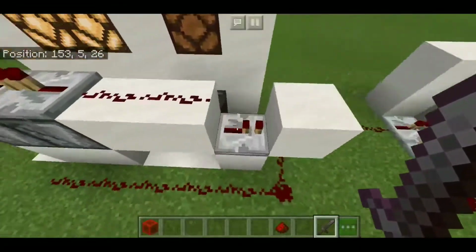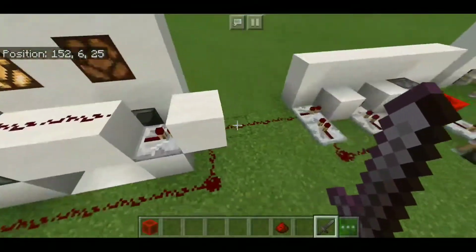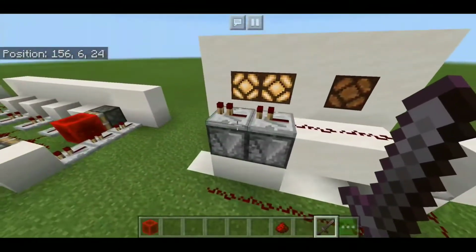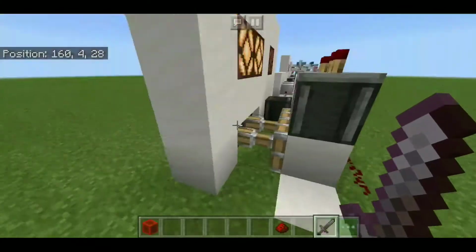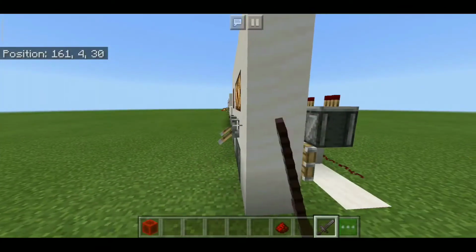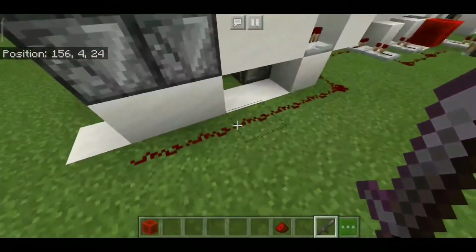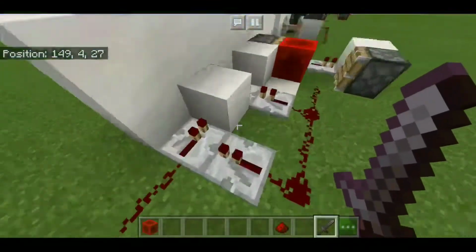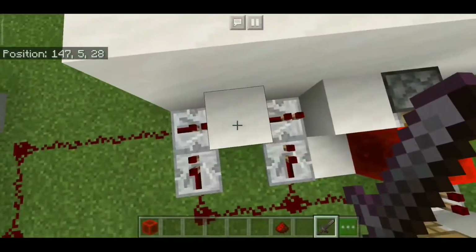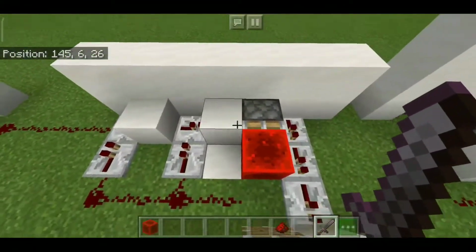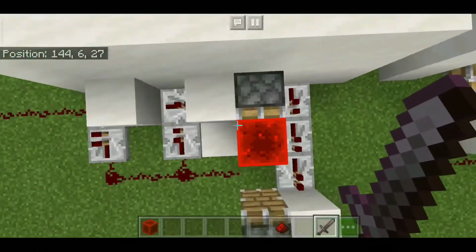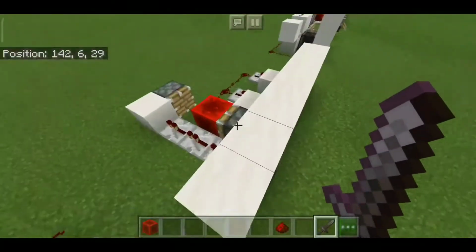As you can see here, the exact same design. Observer gets pushed, sends a pulse over here, sends a signal over here, signal detected by the observer, and depending on whether the block below is pushed or pulled, signal gets sent. And the same thing, repeater locks and stuff like that. So the signal gets sent over here, the piston pushes and locks the repeater at its place.